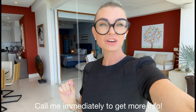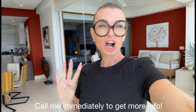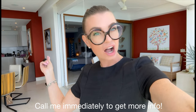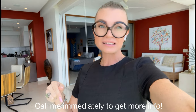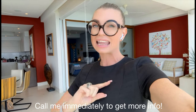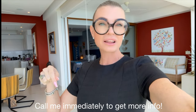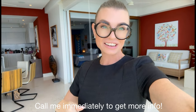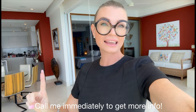Let me explain what a pocket listing is to you. That means that this house is for sale, but it is not yet on the market. So if you are interested, this is one of those properties that you do not wait on. The very last one I was looking at here in Cyan — within less than one week — already had four offers and it was also a pocket listing. It had not yet even hit the market and it's already gone. So with all that being said, if this is of interest to you, do not hesitate, do not wait around. This is a property that you need to call me on immediately and say, 'Alisha, we want to put an offer in,' and then get down here and take a look at it because you're not going to want to lose your place in line.